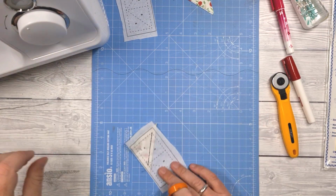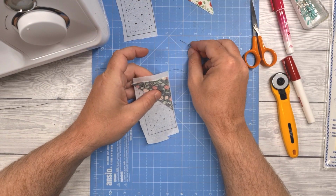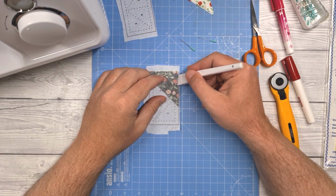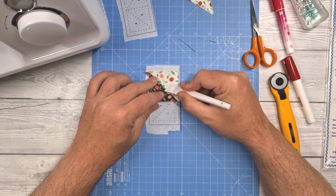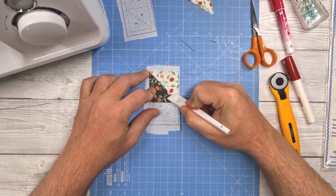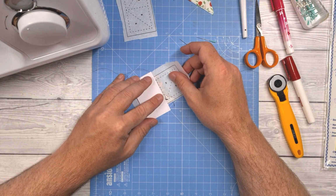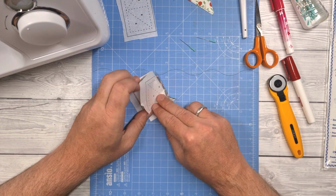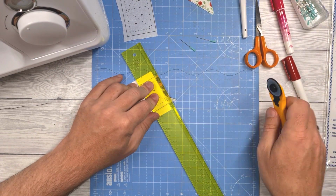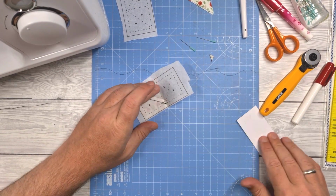Trim the threads at the start and end just to stay tidy. Remove the pins and fold that section back so that it covers the entirety of A2. Next, grab a piece of card, place the edge up against the dashed line that separates A2 and A3, fold the pattern back, and use the add a quarter ruler to trim away any excess. This will give you a straight edge against which you can line up the next piece.